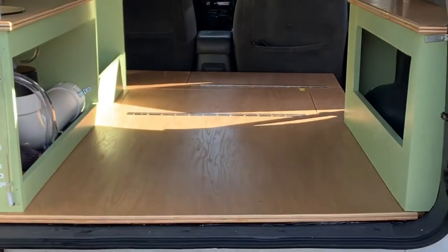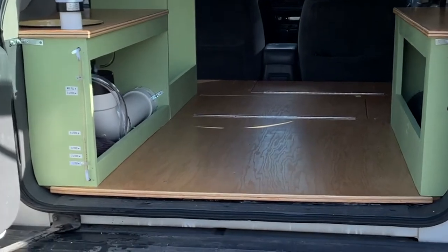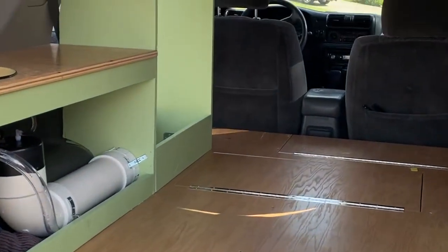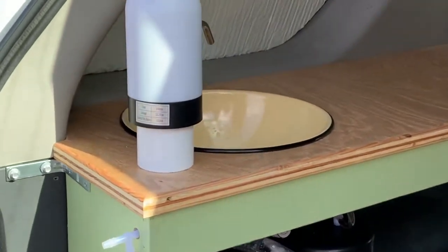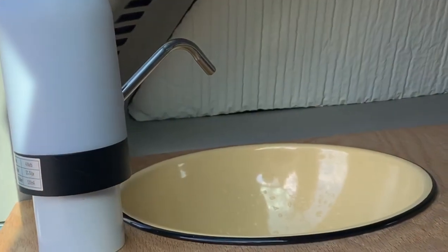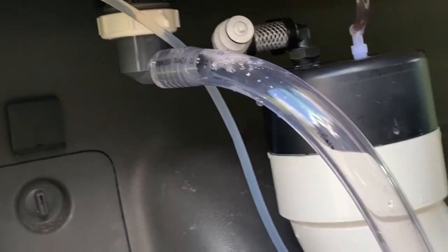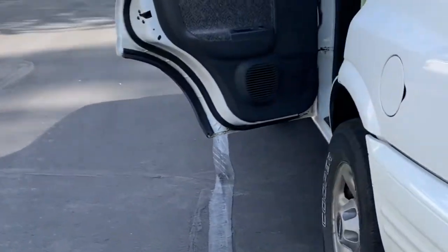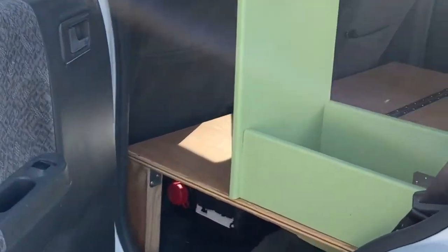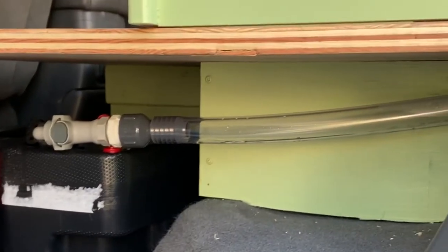Everything is in now — we painted the storage areas green and got our plumbing started. My dad's idea was to use the space next to the wheel well for plumbing, which I think is great. This is our water pump — it's the type that normally goes on a five-gallon water jug from the store, but we hooked it up to our freshwater tank. The side has a measurement mark to make sure the tank wasn't overflowing. For gray water, we used an oil can from O'Reilly's and hooked up a hose so the gray water would flow down into that area.